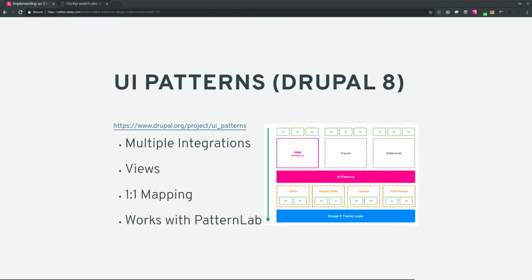So you can take a component library, like one you can grab off of GitHub, or any other one that you're using with other projects at your team or in your company, and import them into Drupal as things like paragraphs or mappings with Display Suite. And it just works right out of the box with Pattern Lab, as well as a couple of other tools out there. So if you're grabbing a theme, there's a lot of really cool ones out there that have come out this year alone that are based on Pattern Lab. You can drop that into your Drupal site, load up the UI Patterns module, import them all into the system, and you don't have to sit there writing templates for days just to get things to display.